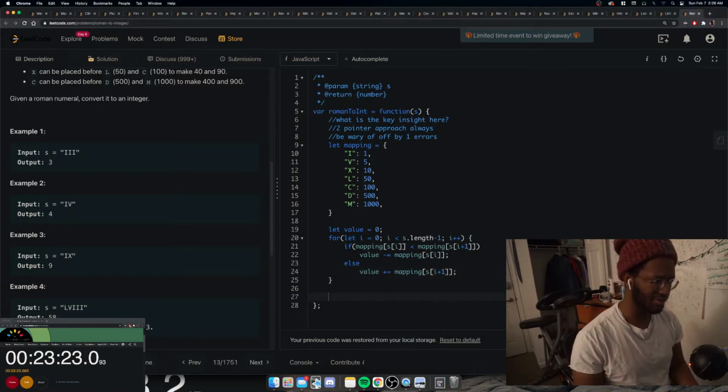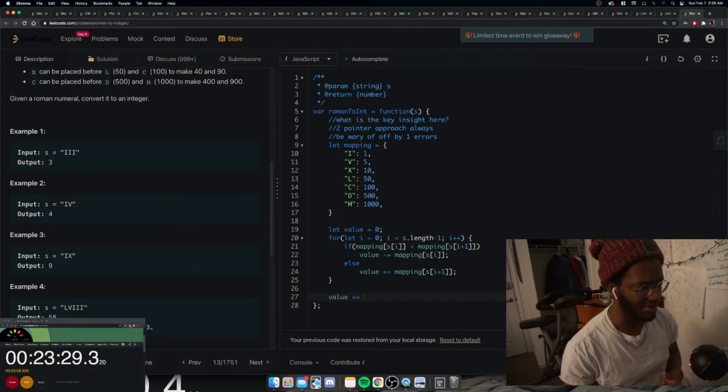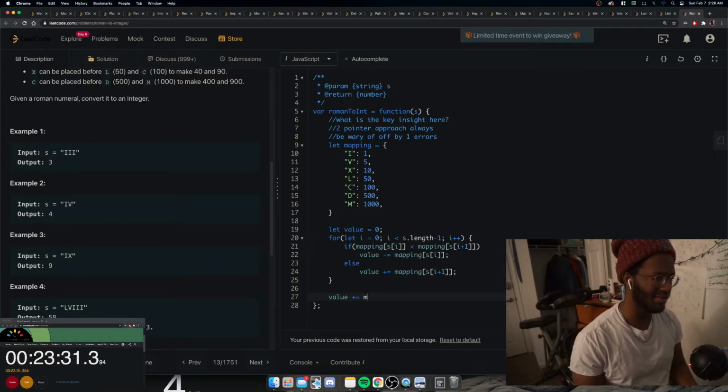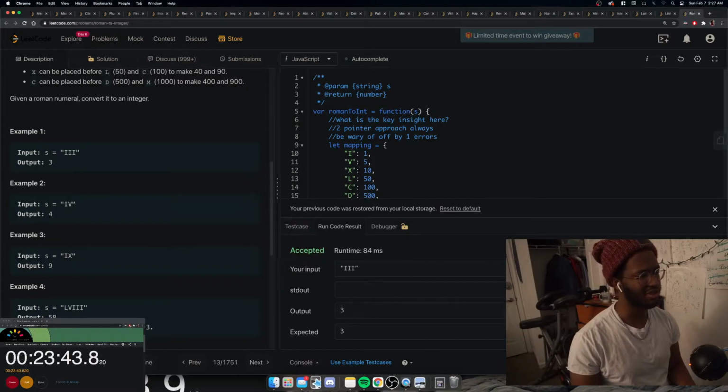The problem with this, I think, is that we have to make sure to add the remaining value, because we're going to be ignoring the last element in the symbol, since we're doing minus 1 because we're checking one ahead. And so if that's the case, we're going to have to use s sub s dot length minus 1 to add that last value. This might be wrong. I have bad intuition about this. Oh, no way.